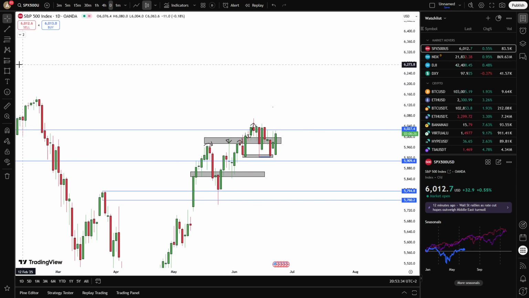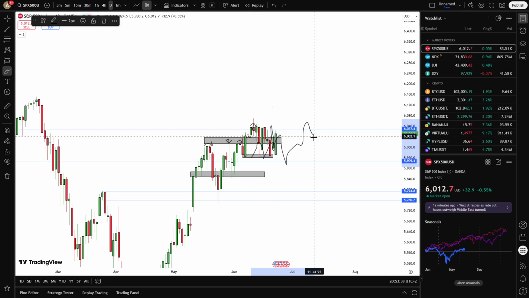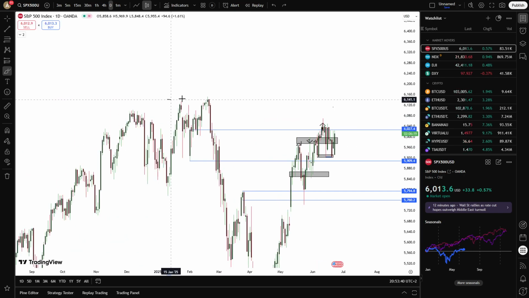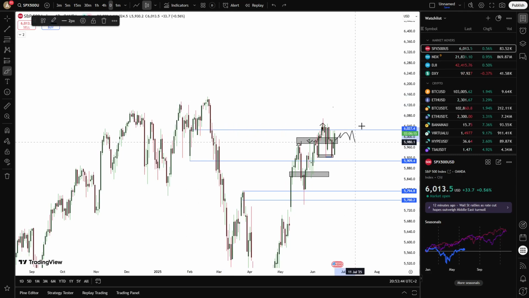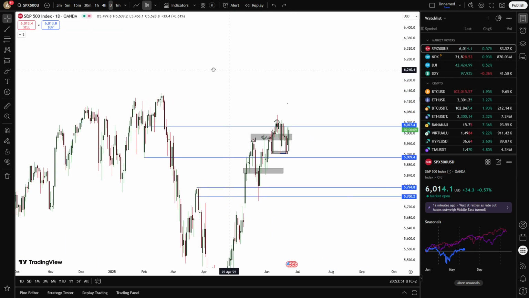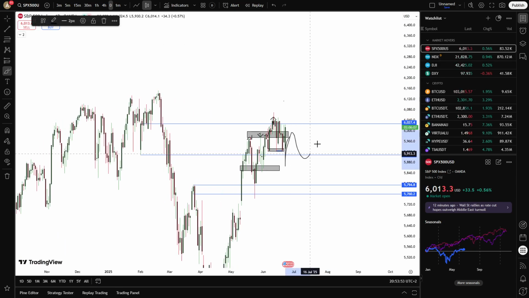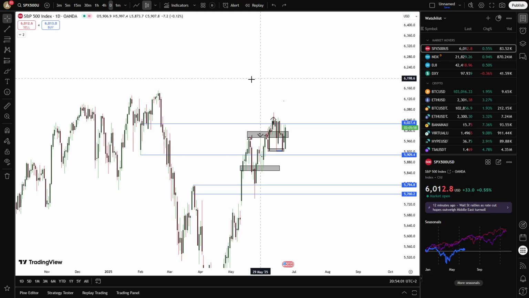Where you, right again, are still chopping in between these levels, where I do think we should just fly through it if we manage to hold this level and just continue to chop a little, where we slowly grind up. That's a thing, within the summer you usually have some sort of chop, so we should just do something like this, and then right around August, September, you just go up again.